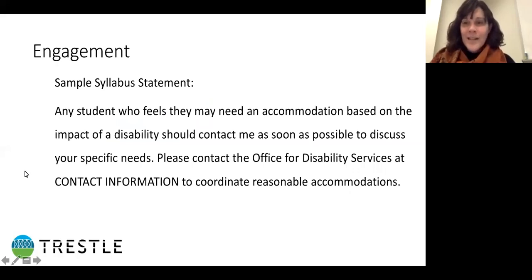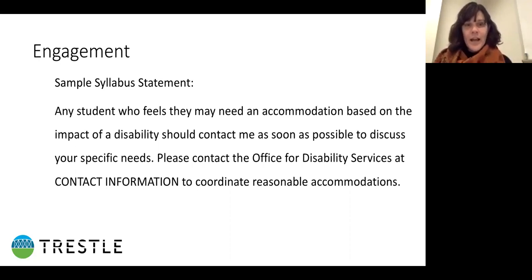And one kind of tip of the iceberg thing at the very beginning you can do is put a statement in your syllabus for students with disabilities or about disability accommodations. Now, a lot of institutions require us to put these kinds of syllabus statements into our syllabi. But I would argue that if you think of it as a pedagogical measure in addition to a legal obligation, then it's possible that you can learn and have more benefit for everyone in the class.